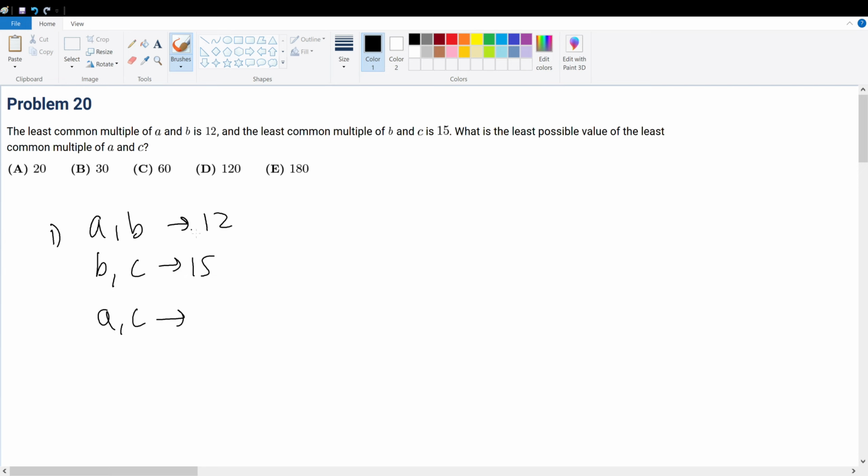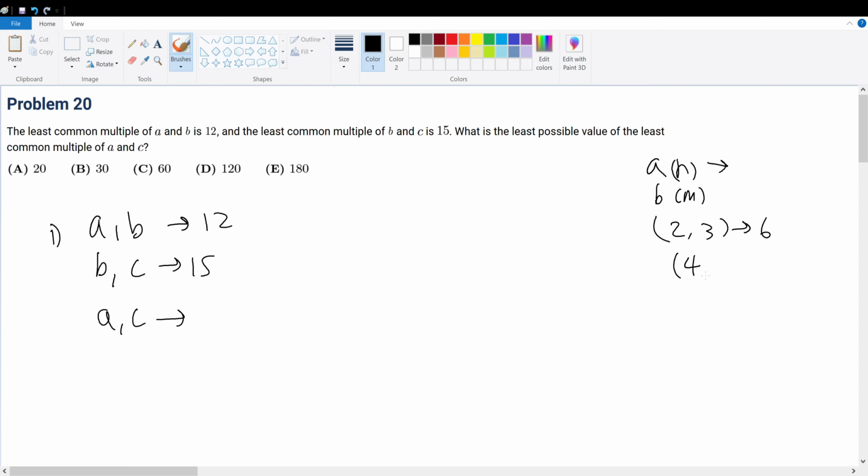A and B has a least common multiple of 12. Now, first of all, before we begin, what does the least common multiple mean? It just means that we multiply A and B by a certain constant, and they don't have to be the same, two different constants, to get the smallest product that both of them share. For example, what is the least common multiple of 2 and 3? Well, that's just 6, because 2 and 3 obviously give 6.